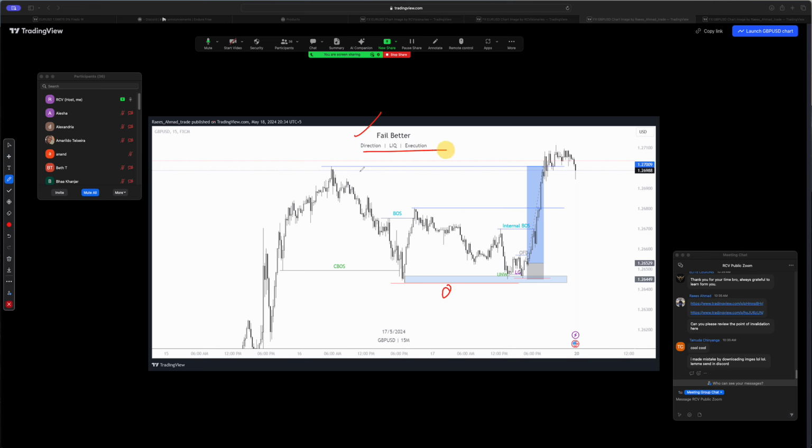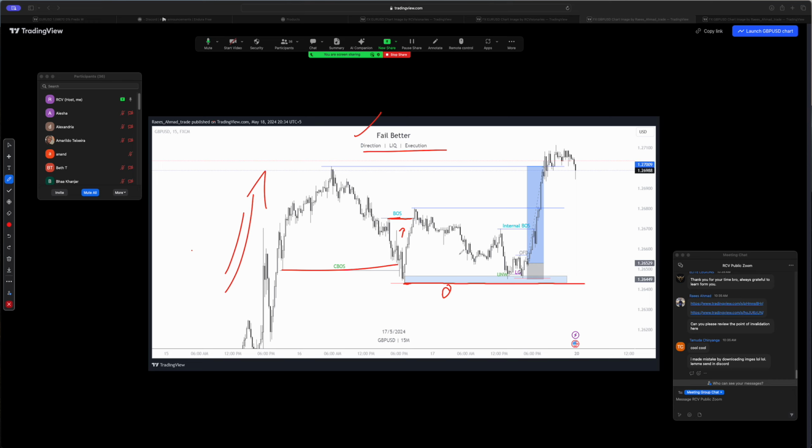Good quote, DLE. Cool. I understand that we are bullish. I understand that we have a CBOS here, and I see we have a full BOS here. Cool, I understand the bias. I just will say that the invalidation to the bias is here. Why? Because we have a full BOS, which is in alignment with the external. Because that's in alignment with the external, that means that if this line is to break, then we have structural disruption, right? And a much less likely scenario of this continuing than bullish.